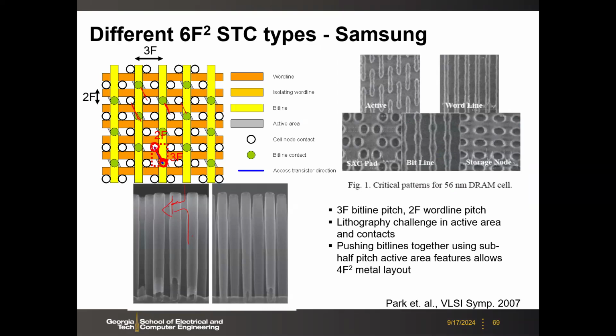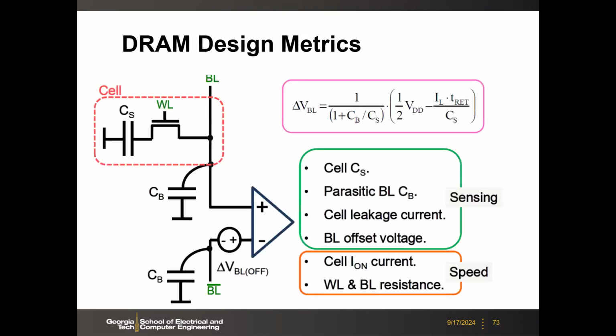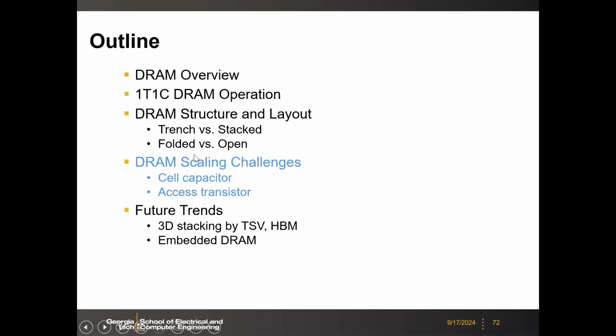That is a good question. Depending on the process and the design rule of a particular company, it may vary a little bit. I don't know what the limit is on that, depending on the lithography, etching, and so on. So it's a little bit different. Actually, we'll show that in the next few slides. The angle is actually changing over the generations. I don't have that slide, but maybe in this part we'll show you some of the recent layouts. And also in your homework, you will see the angle.